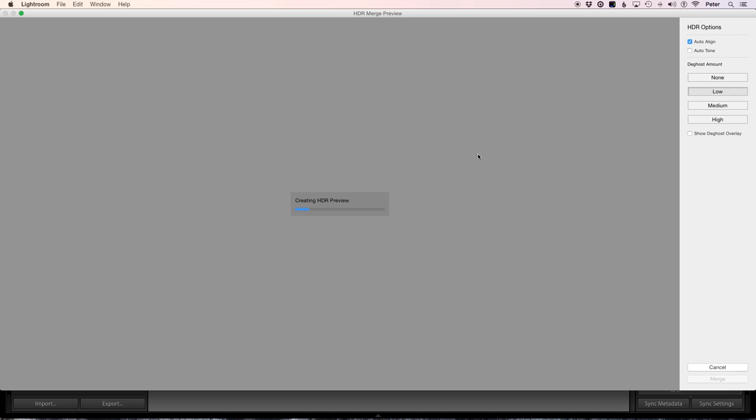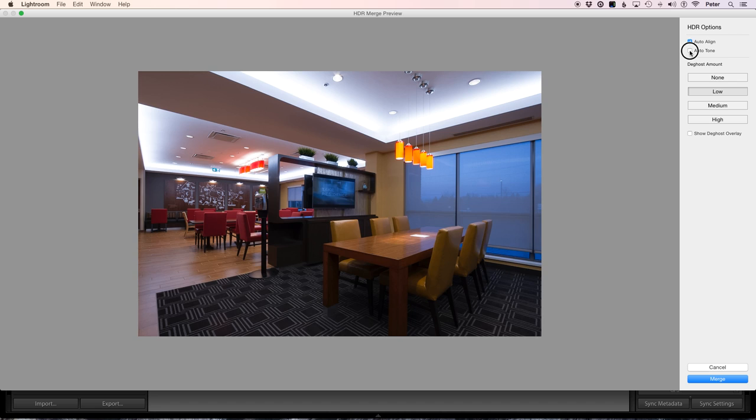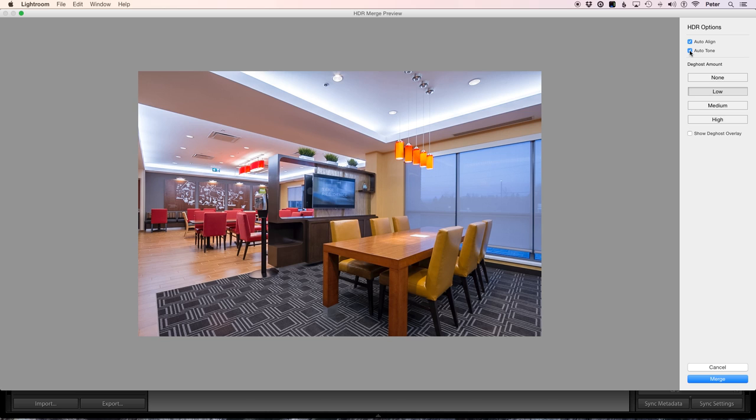Now, as this loads up, I want to go over the options right here. There's auto align, and that's usually a good idea to do. I shot these on a tripod, so it's not as important, but sometimes the camera gets jostled a little bit while you're shooting, so it's never a bad idea to have that turned on. Auto tone is Lightroom going to take a stab at toning the image for you, which you could do. In this case, I want to go through how I would develop the image, and I'm not really wild about the way this is coming out. It's not terrible or anything.